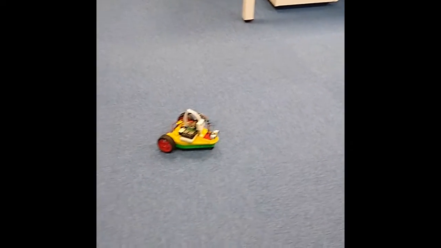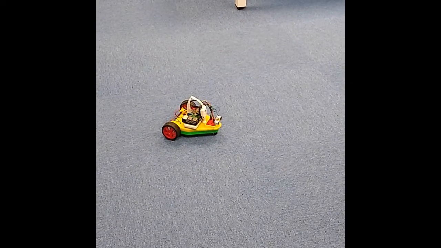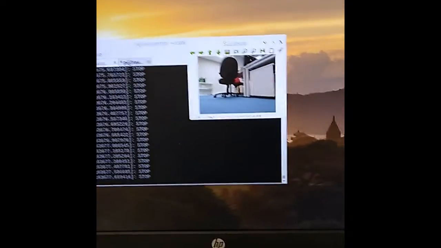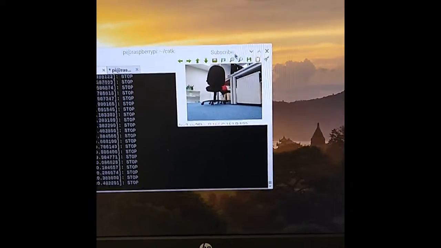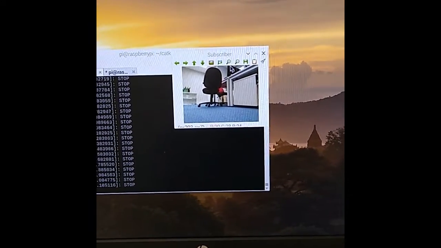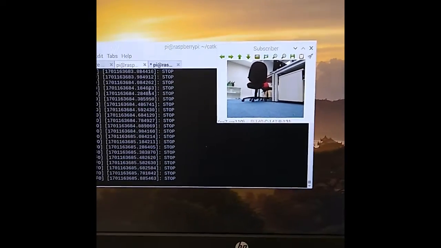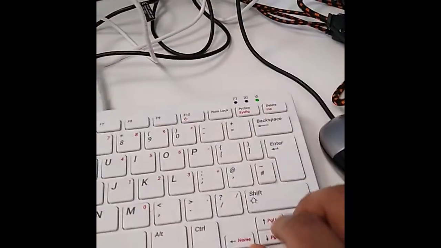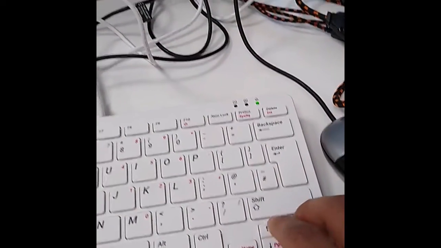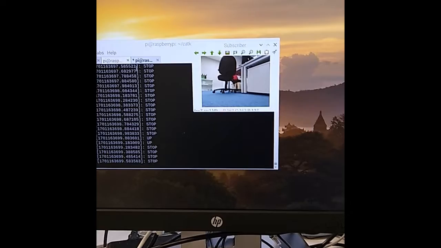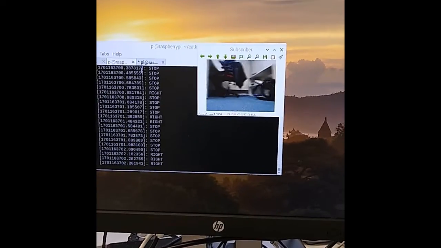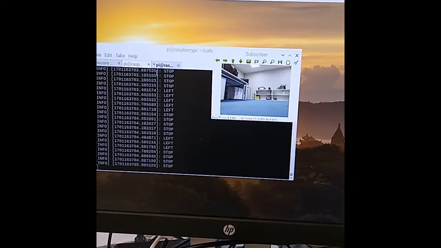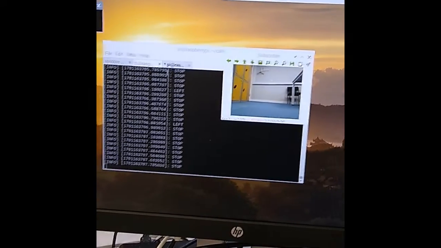We are now trying to control this Pi robot using the keyboard. As you can see on my other terminal, I have a camera feed that is coming from the Pi cam, and then I have this keyboard control. For example, I can press the arrow key up, down, left, right to move the robot. And as we move along, you can see that my view is changing. So I'm getting the view from my Pi cam.